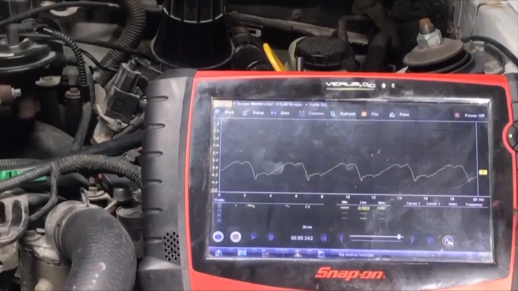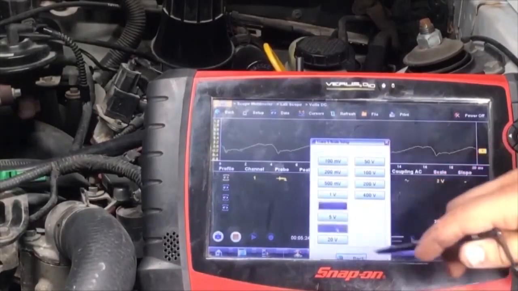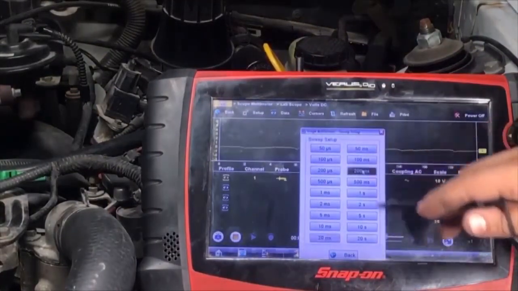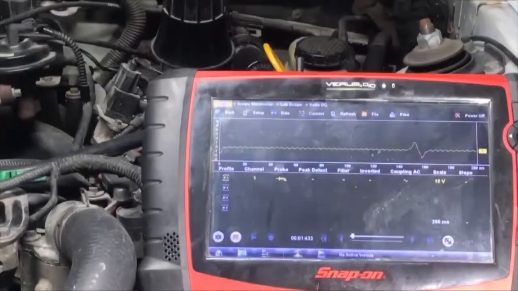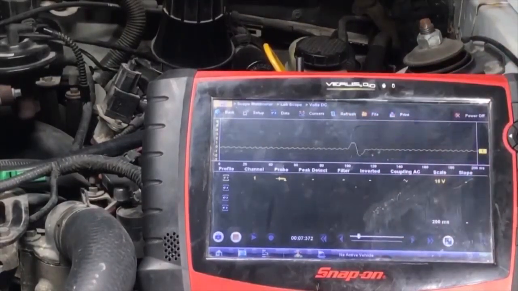Check this out. I'm going to go to 10 volts, and then let's move this to 200 milliseconds. There we go again. So those little tiny ripples right there, that's the excessive AC coming out from the alternator.